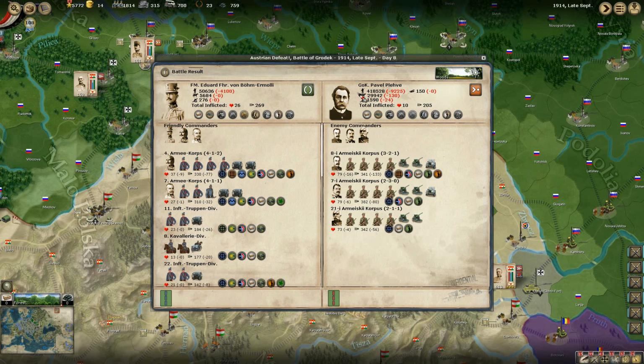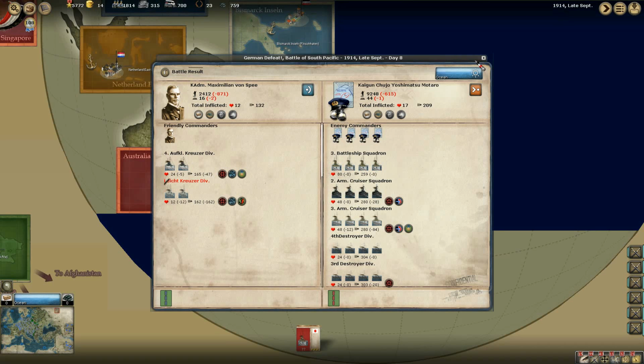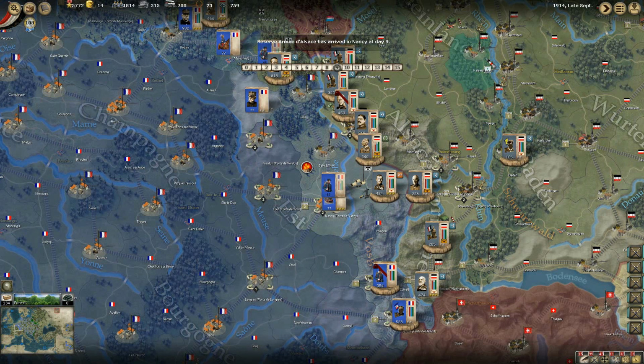Nonetheless, we can't lose Baum Ermoli. He's a very important general, and quite a good one at that. And he's going to have to retreat, of course, but that's pretty good in terms of the kills. But if you look at the size of that army, 418,000, yeah, that army is huge. That's just a massive army. It almost shouldn't exist. And unfortunately, we lost a battle against the Japanese in the Eastern Pacific. Not good.